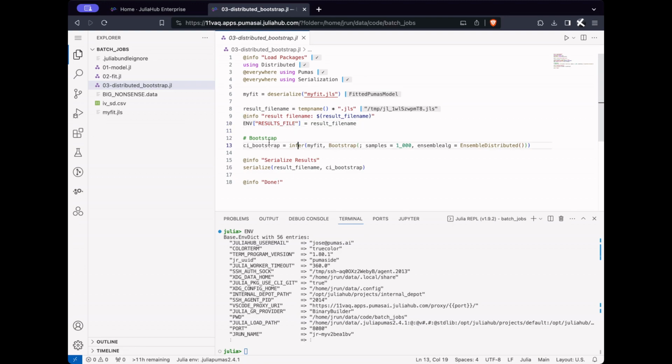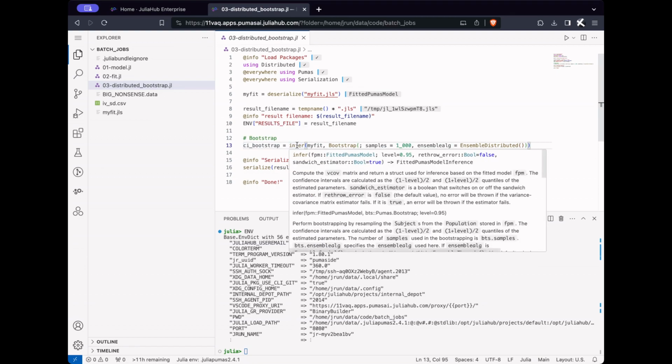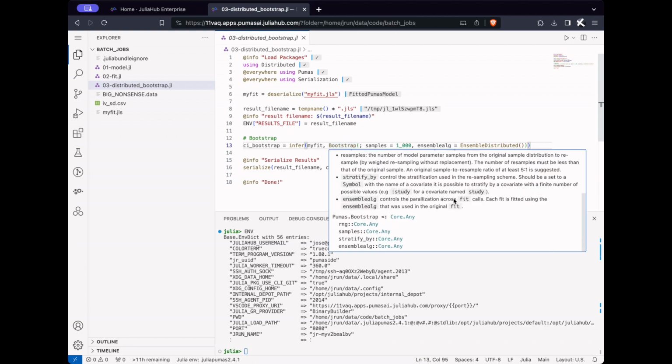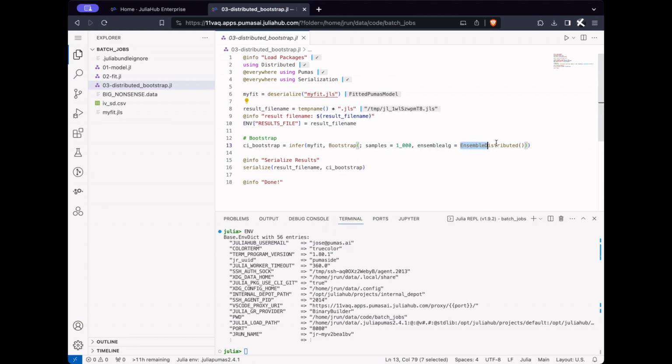And finally, this is the most important part. So this part here, I'm performing a confidence interval inference of my fit using the bootstrap inference method. And I'm overriding the ensemble algorithm keyword argument to be EnsembleDistributed. So EnsembleDistributed runs this in a distributed fashion.